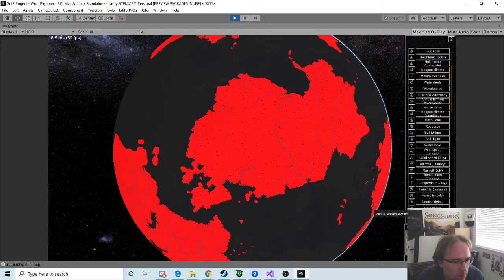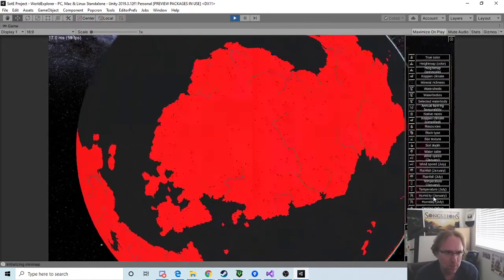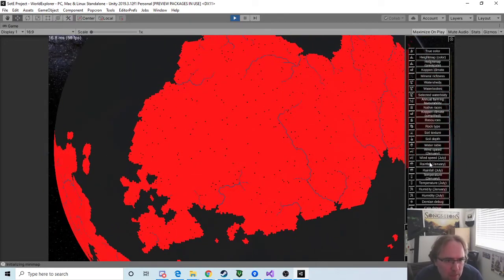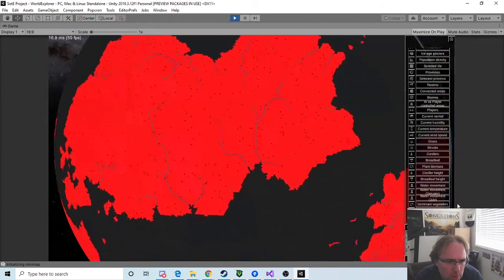Oh, still don't have farming favorability. That's because vegetation's disabled. But here, let's look at our soil conditions.